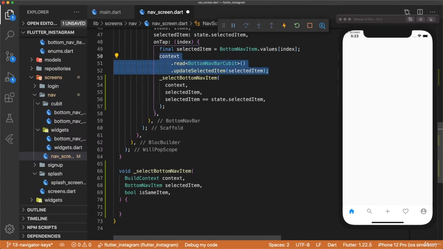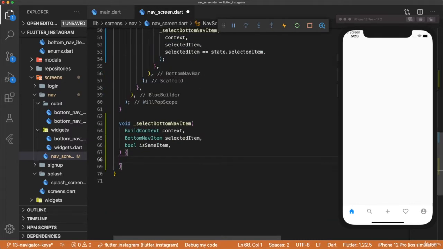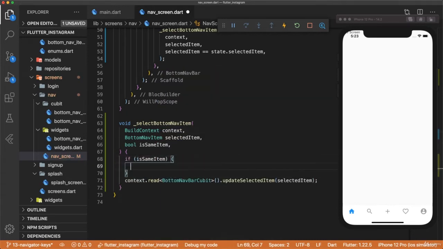Let's cut out our update selected item here, and we can put it into our select bottom nav item. And all we want to do in here is check if the item is the same. If the user taps on the currently selected item, then we want to pop them all the way back to the first route in that navigation stack. So let's pretend the user's in the feed screen, and then they view the post's comments.